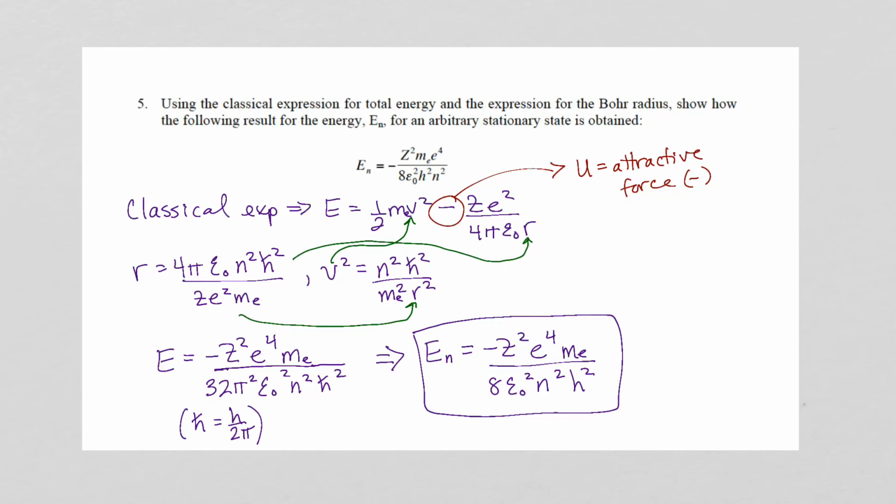So here we have our energy level expression for a 1-electron system. So we could use this expression to calculate the energy levels for any 1-electron system that we may be interested in. So that little subscript n just denotes that that's the energy for a particular energy state, whatever that may be. So if you want the ground state energy, you would write E sub 1 to represent your n equals 1 energy state.